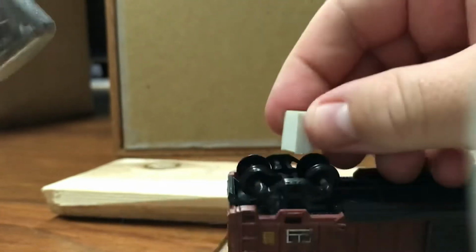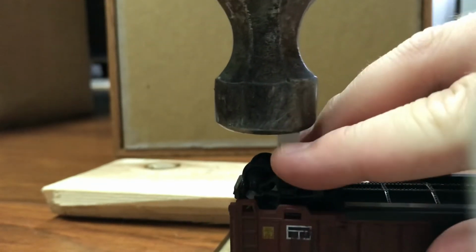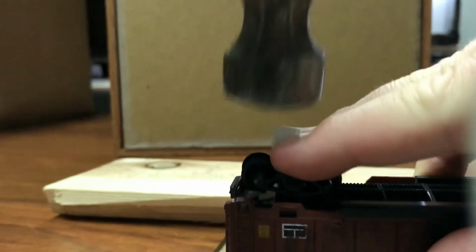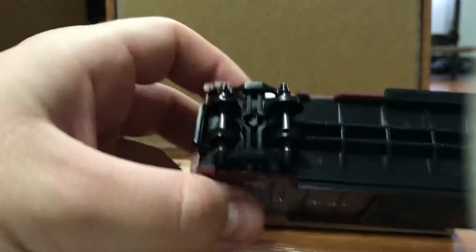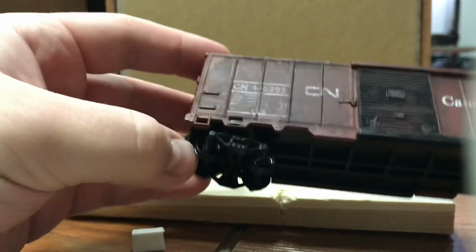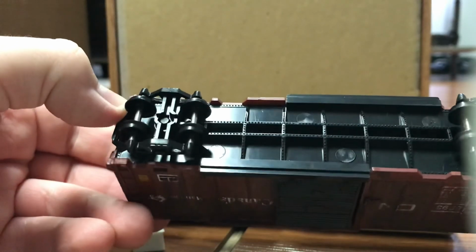Let me just grab my pin and not get myself injured. There we go. Yeah. So yeah, guys. There we go. Now this car is narrow.